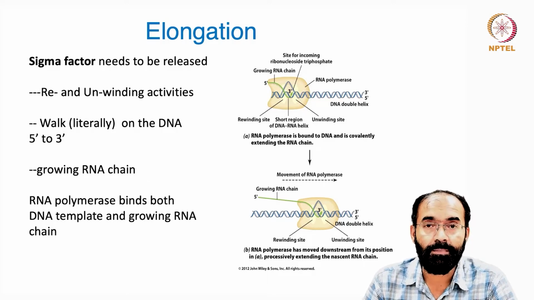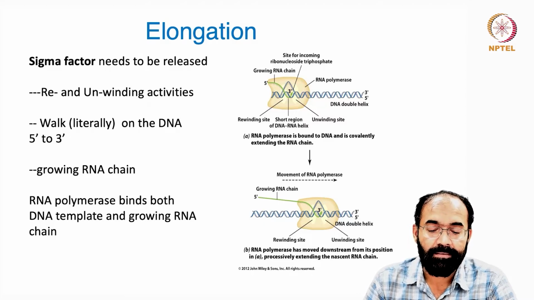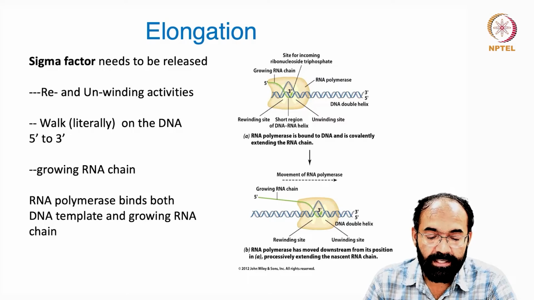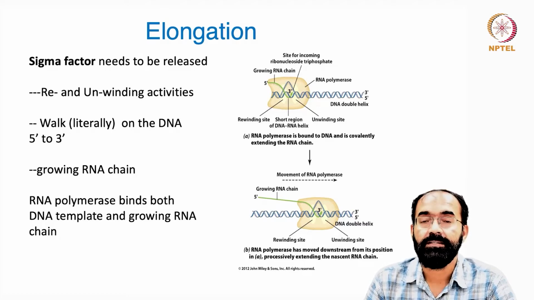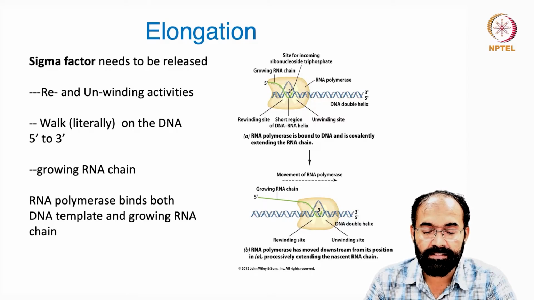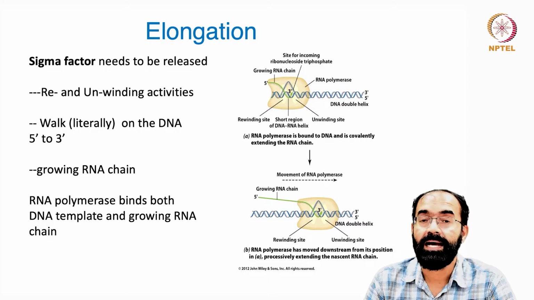The transcription bubble, and the RNA polymerase is in yellow color. It continues to grow, and then there will be unwinding of the DNA double helix. See, initially it was here and now it is here, and it continues to move on top of the DNA. As a result, this green color short RNA now became longer and longer, and it will continue.